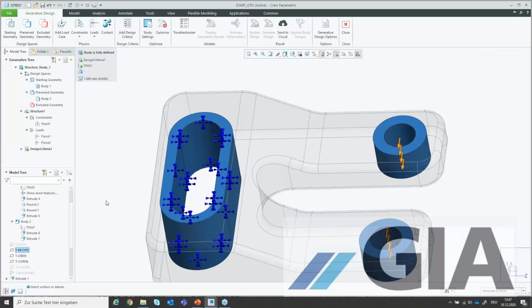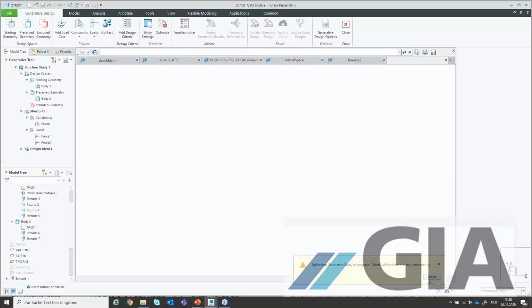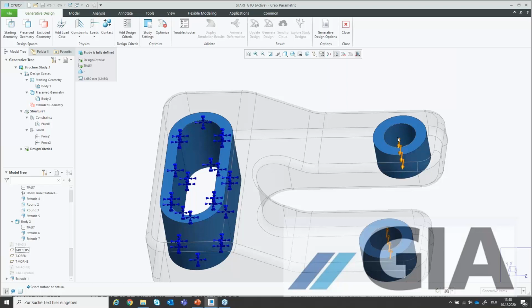Okay. Now we can see there is no more symbol here left, so I'm able to start my analysis here. I could send it to the cloud here with that symbol, therefore I need a login at PTC. Unfortunately, I didn't get a login so far, but I can show you the behavior of that GDX version later on in a little movie. Therefore, we are doing on our desktop solution with GTO, we are doing here our optimization study.